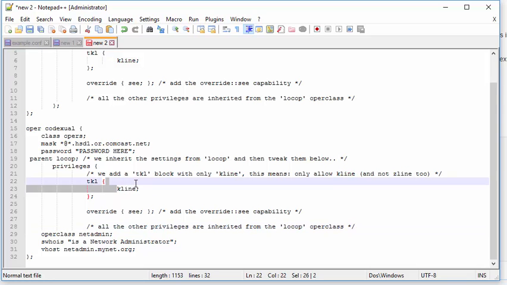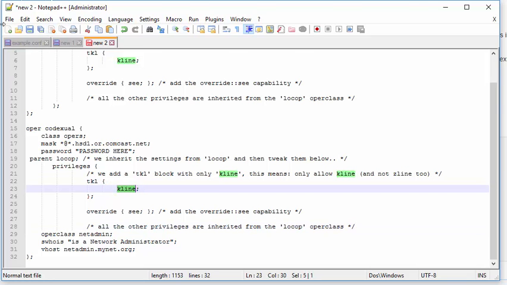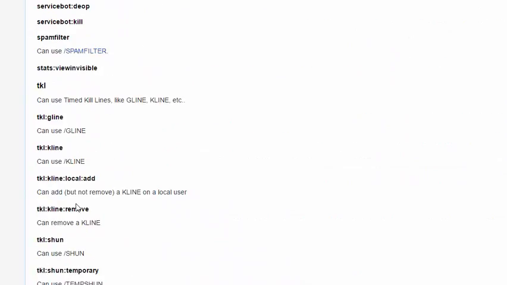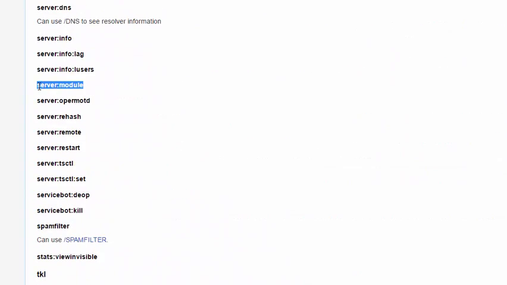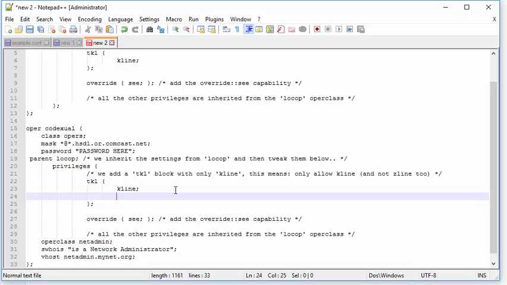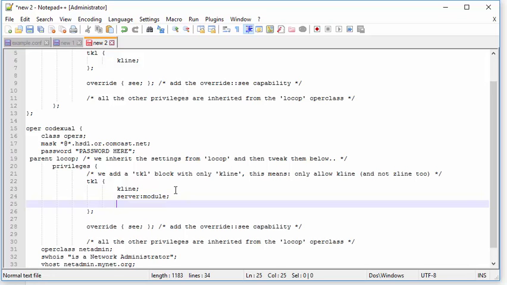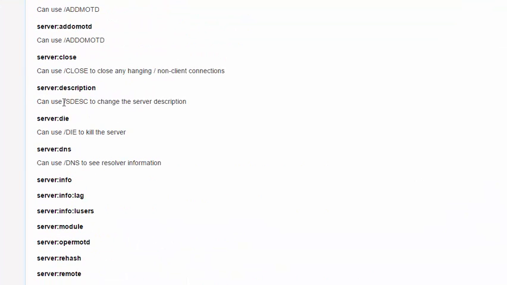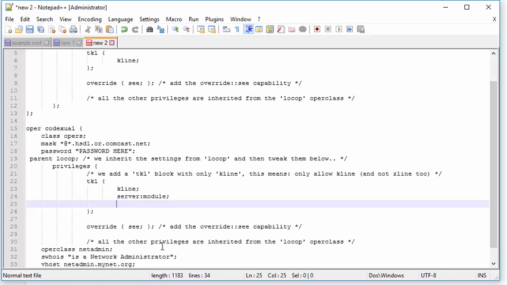And this is where you start adding all the permissions. So let's hop back over to the wiki page and just grab whatever. And what you're going to do is you're going to press enter. So right underneath the K line, you're going to add the permission and make sure that you add the semicolon. So again, it can be any permission that you want. Add the semicolon, and basically you're adding the permissions.